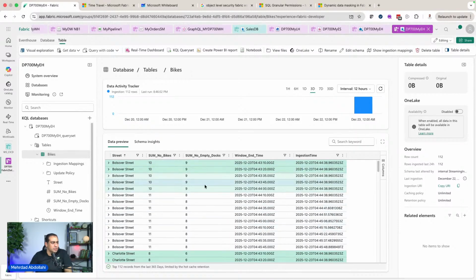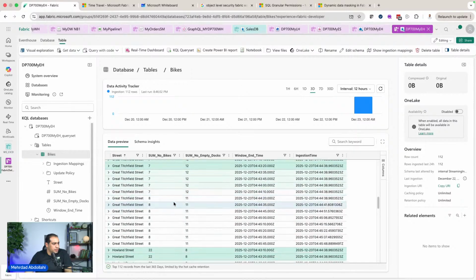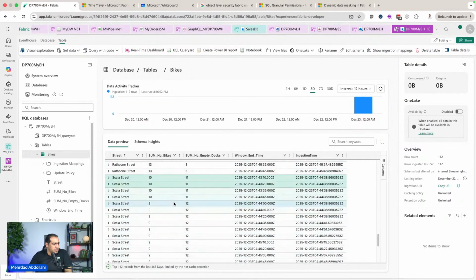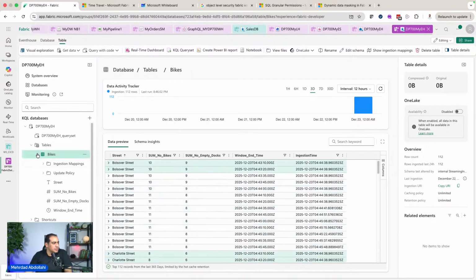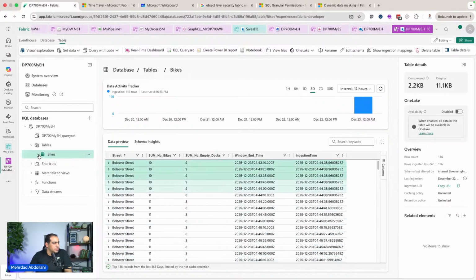So that's a good thing to practice on. However, it really doesn't make sense to have this number like this. Maybe we can ignore that calculation in our event house, and have a better example here. Anyway, you can see your tables.